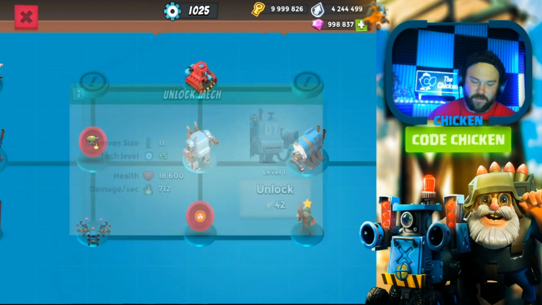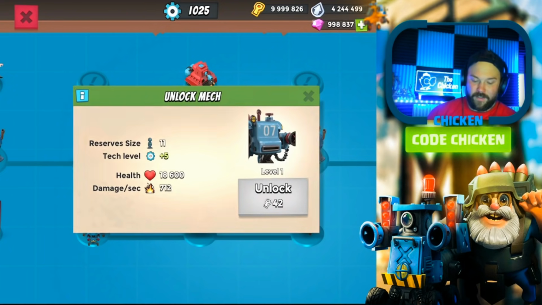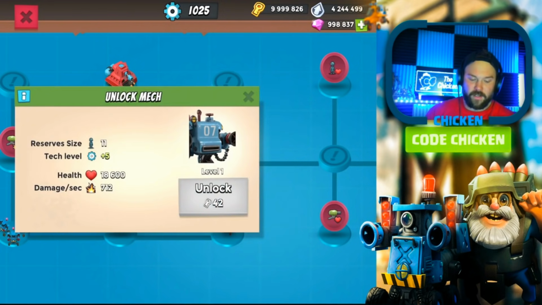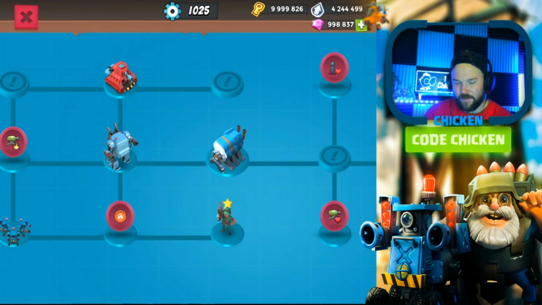I think they did this just to troll us, guys, but they put that big fat key vacuum, aka the mech, right directly in the middle of the path from 6 to 7, and 7 is 165 keys, so we have to literally waste 42 keys on the mechs before we go to 7. I really don't like that. I feel like that's just poor design of the tech tree, but it is what it is, right?